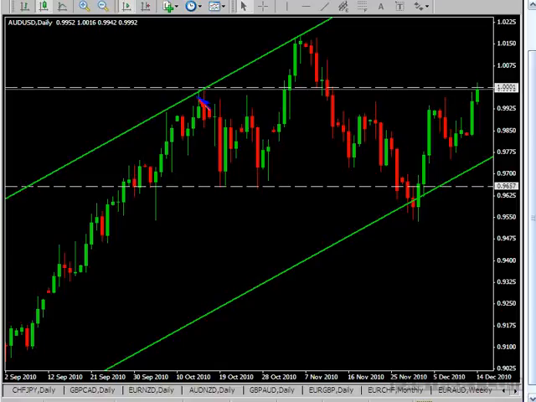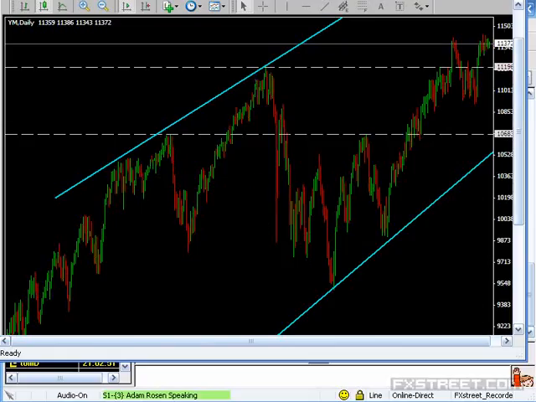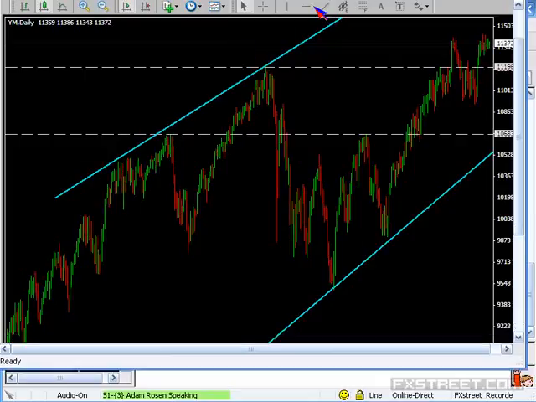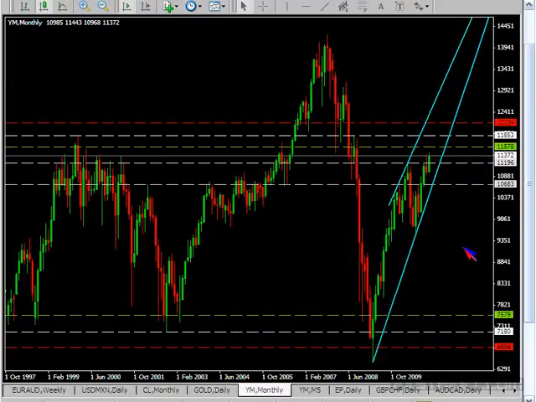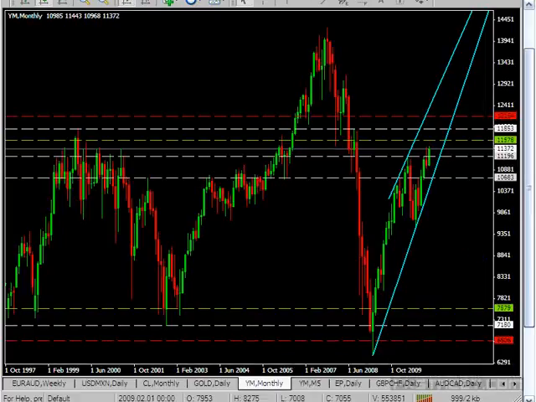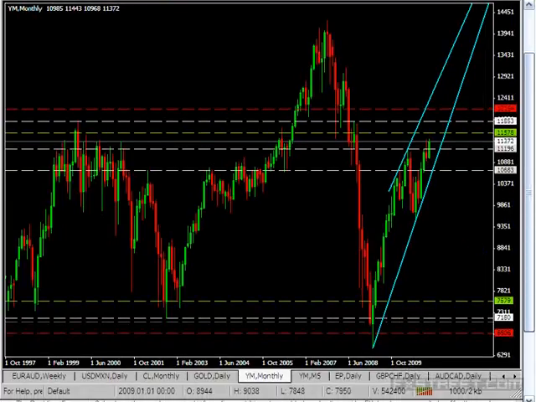Does this look familiar? Remember, neckline and then lower lows? Remember what the Dow Jones Industrial Average looked like? It's not a coincidence. These two charts look very, very similar. Going back to, was it a monthly chart or a weekly chart? I think weekly chart. Remember, actually, the monthly chart is the really big head and shoulders.